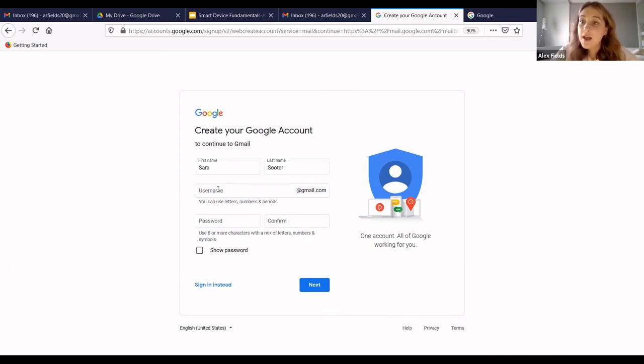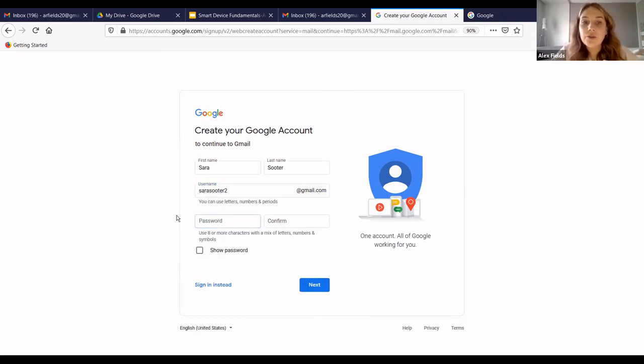So you're going to put like ssuter24@gmail.com, some sort of version of your name. And it's going to alert you whether or not this username has already been taken. So it looks like my username has not been taken already. So I can use my name and a letter.